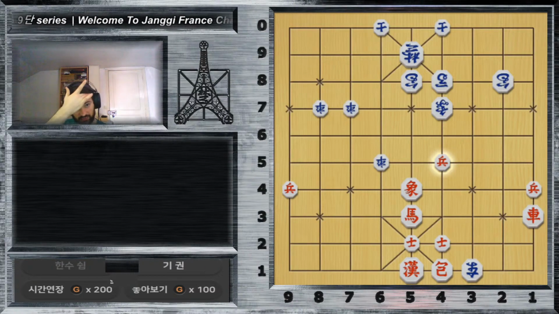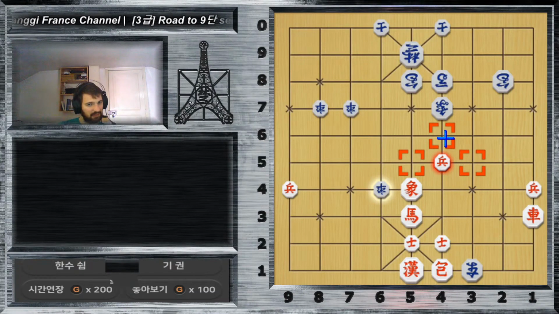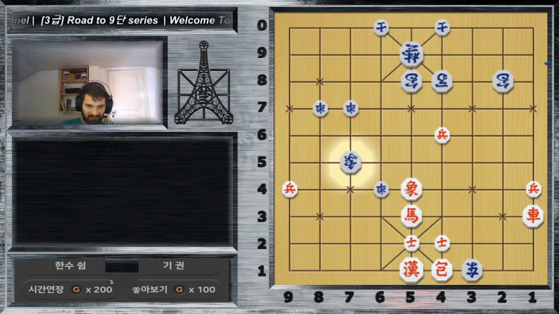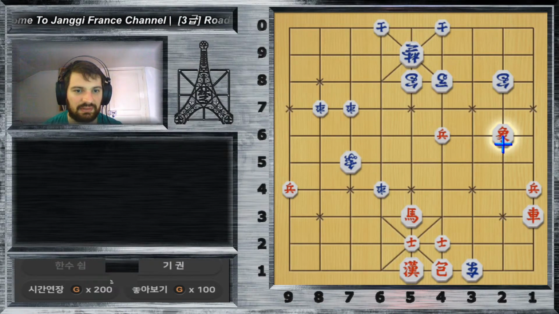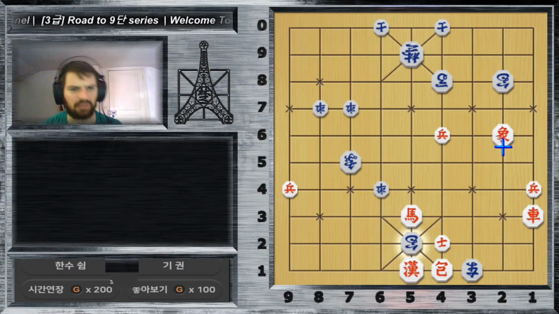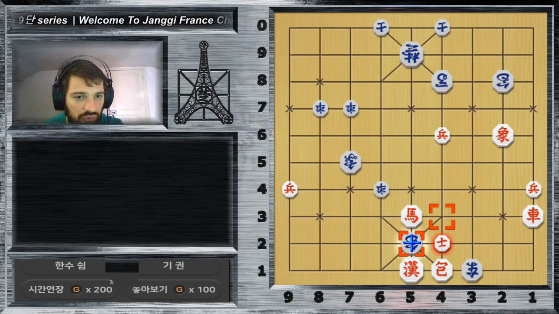Okay, let's try this. Yep, that was expected. Takes. Okay, let's see what it gives. Nasty elephant to this spot. How about this? That's very coward, but not sure. He should have sacrificed.